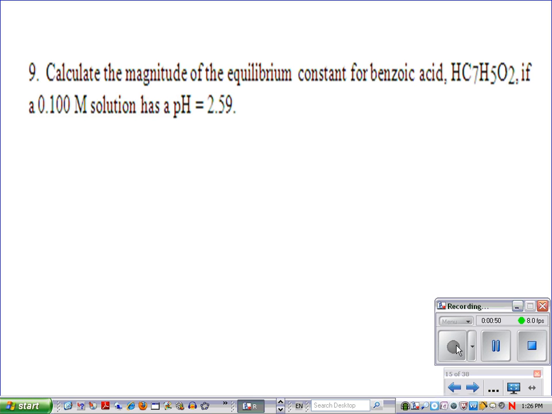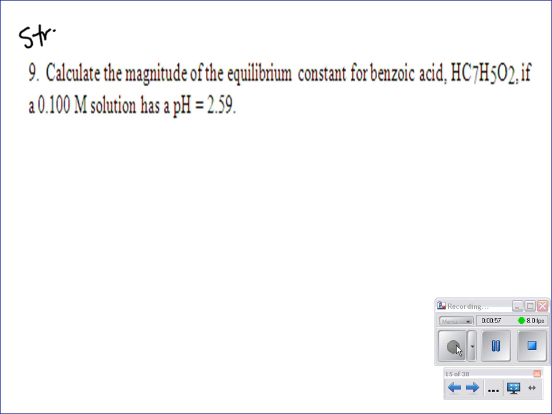So yesterday we did the pH of strong acids and bases. How do we find the pH of a strong acid and base? What did we do? We took the negative log of the H plus concentration. But what did we make the assumption of? If we had an acid that was 0.5 molar and it was a strong acid, what did we assume? Dissociation was 100%, so the concentration of the acid would be equal to the concentration of H plus. So that's for strong stuff, and that was yesterday.